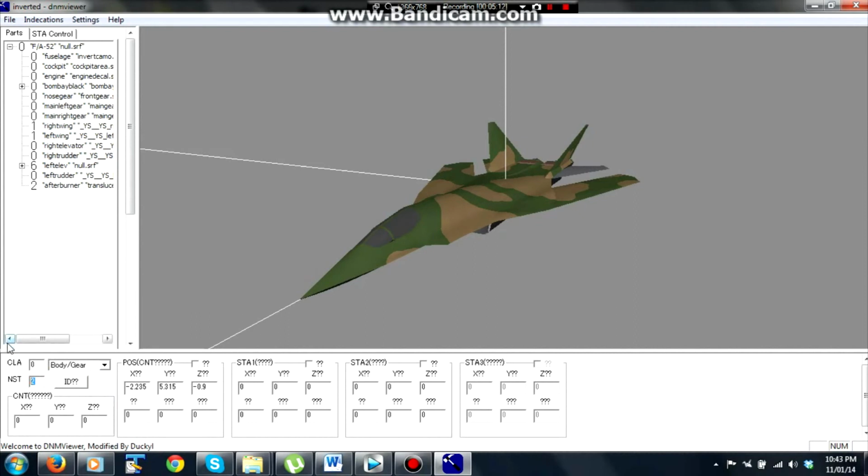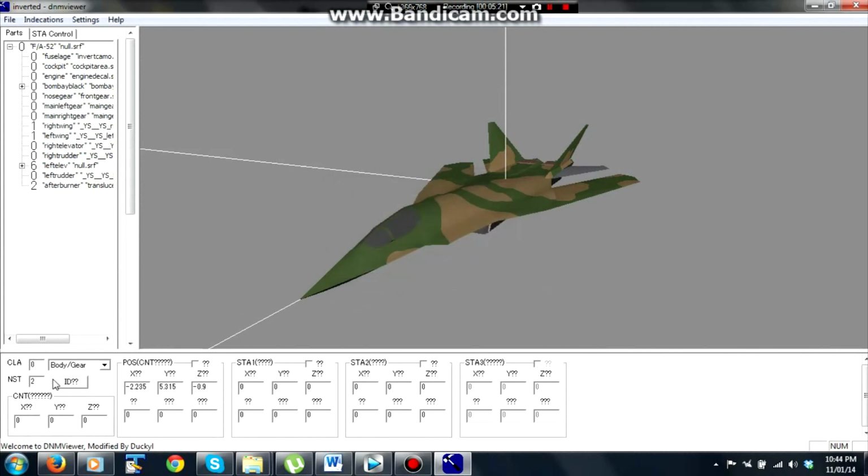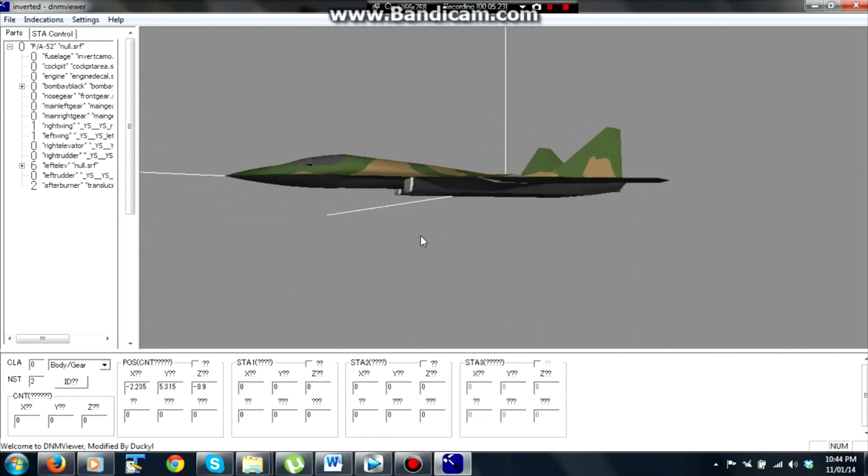I don't know what NST stands for, but it does control how many STAs you can control. So for a gear, click 2 or 3. No, you can't do 3, but you can do 2. Let's look at the landing gears that I have on this plane. Main landing gear, left landing gear.